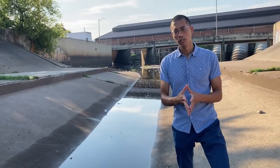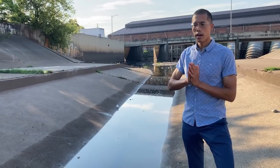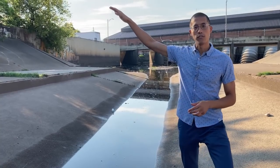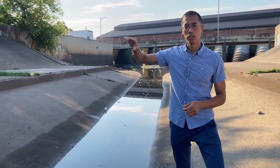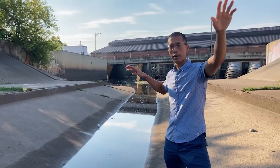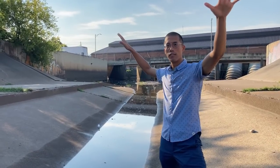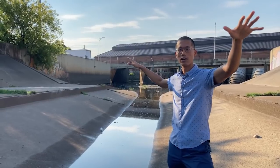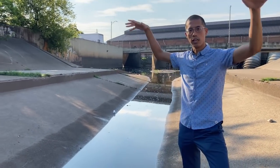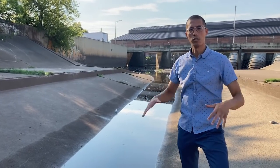And so again, we're in a neighborhood that is below sea level. If you think about it, we have the Mississippi River, which is high, and that's flowing out to the ocean, to the Gulf of Mexico. And on the other side, we have Lake Pontchartrain, and that's at sea level. So we have high water that's higher than the city on both sides, and that water is constantly pushing. It's trying to find equilibrium.